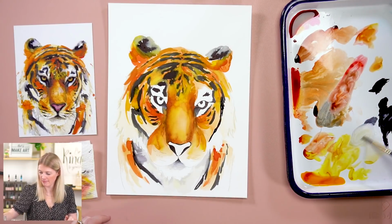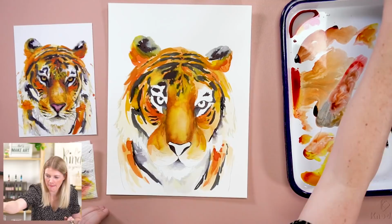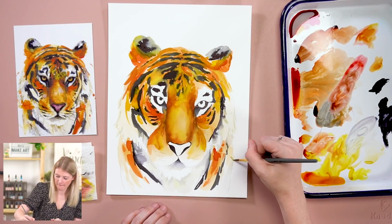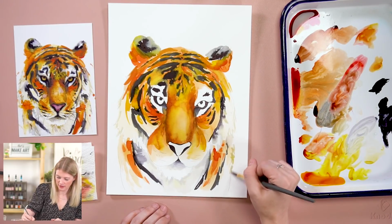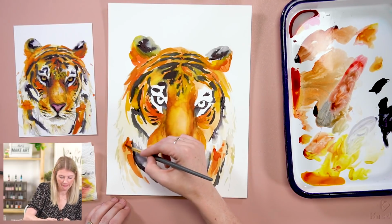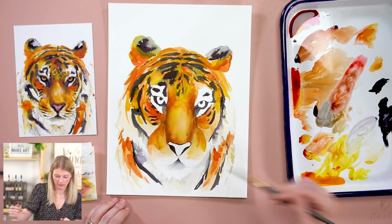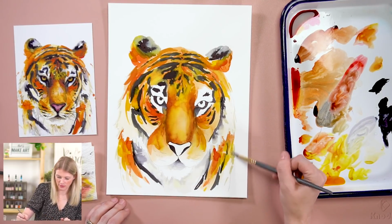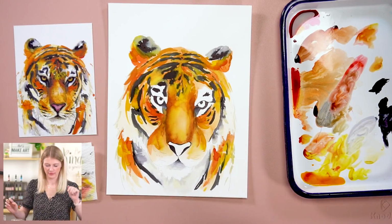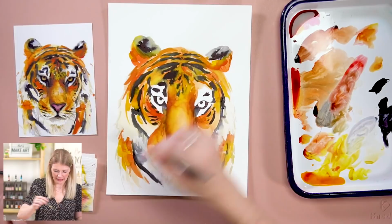What if we gave this tiger a top knot? Oh yeah. And kind of here. Can kind of define the shoulders of the tiger too a little bit with this. Maybe some yellow down here. I love this tiger so much. I'm having so much fun. Okay. Yeah, just look at the pops of yellow in there, and that's a little bit more fuchsia, and I love it. I love it.